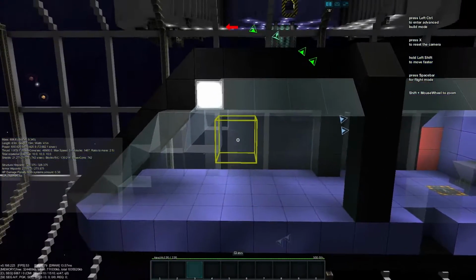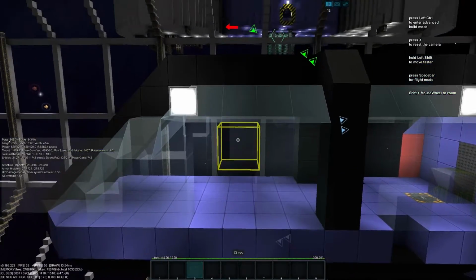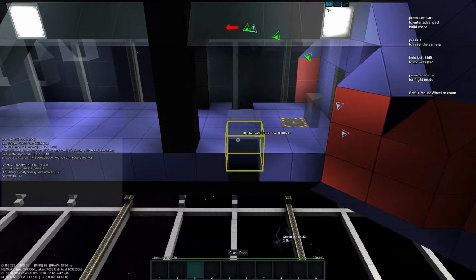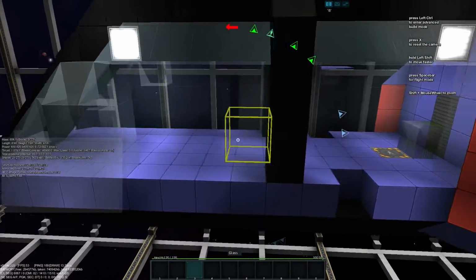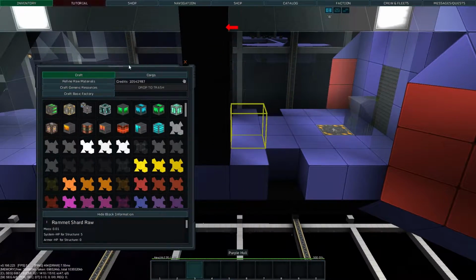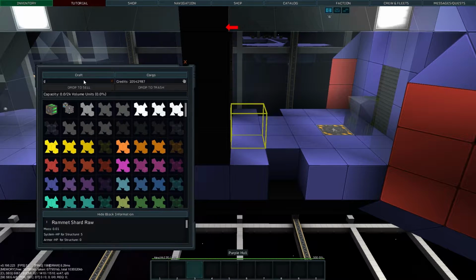And we'll probably go 1, 2, 3, 1, 2, 3, 1, 2, 3. I think most airlocks are 3x3, so this should work. Let's go ahead and grab some blocks for our inventory here. We are in our shipyard, so we have a creative build mode. We can just build to our heart's content and worry about the construction cost later, which is pretty rad.